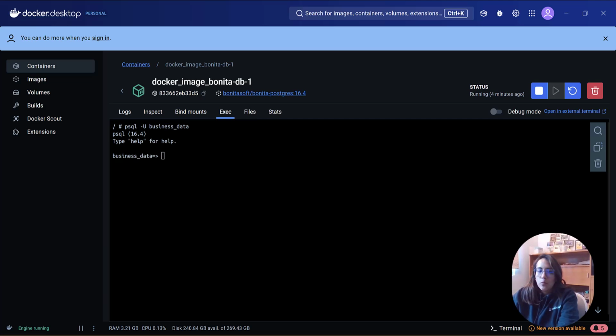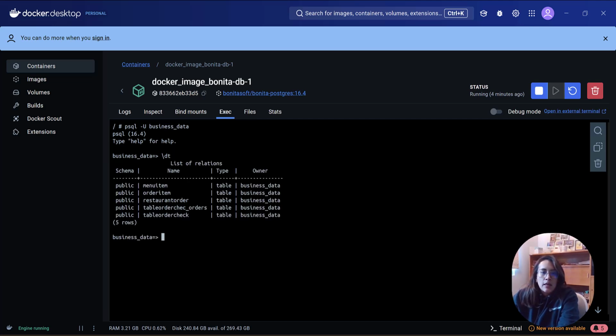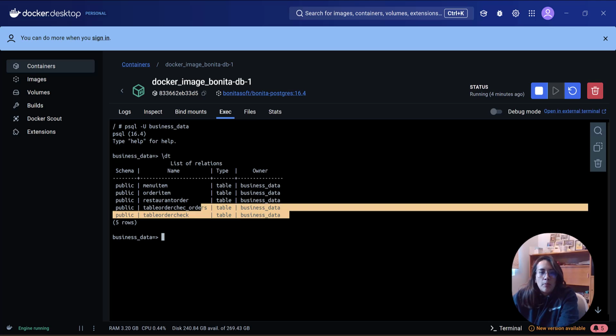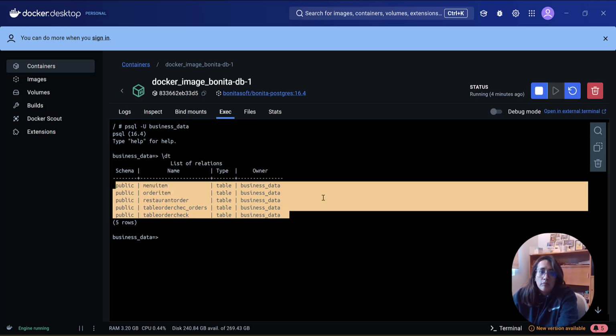A good way to see all the tables that exist is going for \dt. And then I see that I have all my tables. So I can say that, yeah, it's being used instead of H2.